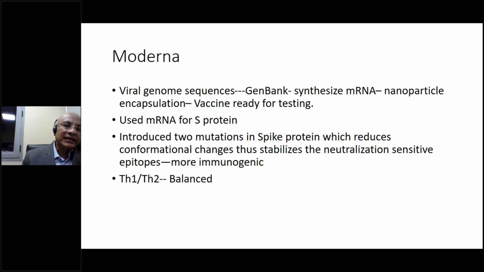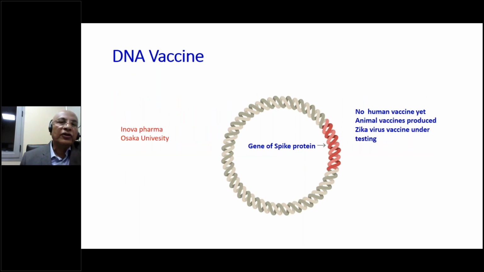Also, we'll be discussing a little bit, if the time permits, they're claiming that the T helper cells are of two types, Th1 and Th2. So if the bias is towards Th2, it may give what we mentioned briefly about this pathogenic antibody. Antibody can be pathogenic depending upon which way it goes. Too much of Th2 may be pathogenic. So again, they are claiming that their Th1, Th2 is balanced. We'll come to it.